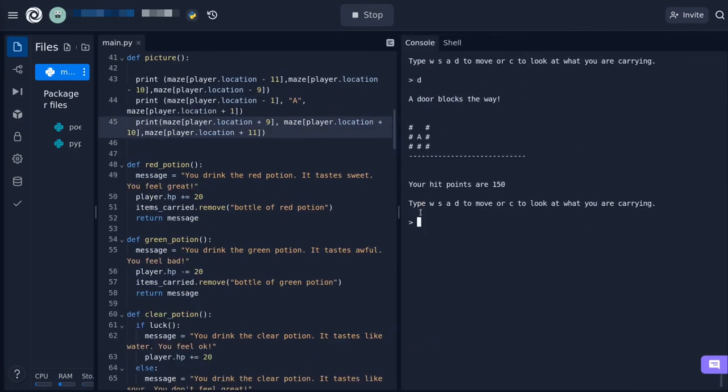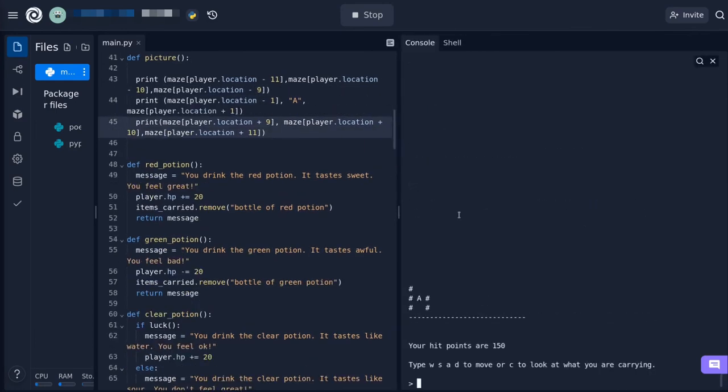Now you can only see some of the map. And I thought that would be good for when we add mobs in later, because you won't be able to see the mobs kind of walking all around everywhere. You're not going to have like amazing sight to see beyond where you should be able to see. You're only going to be able to see what's right in front of you.